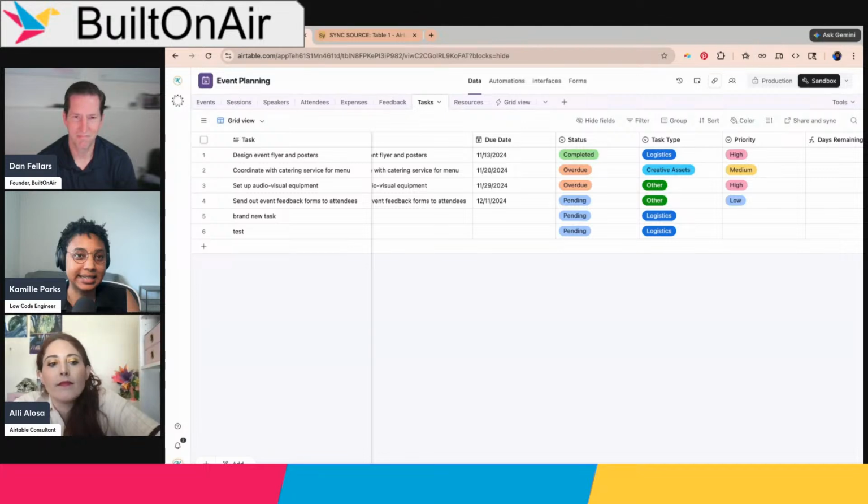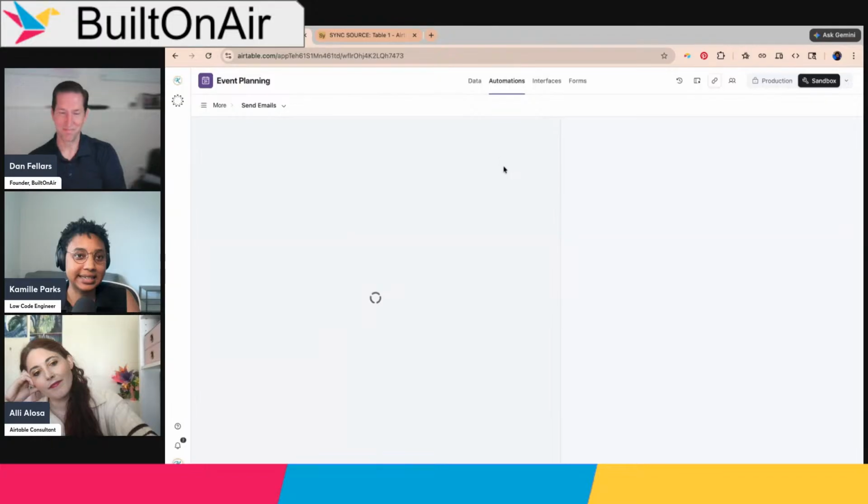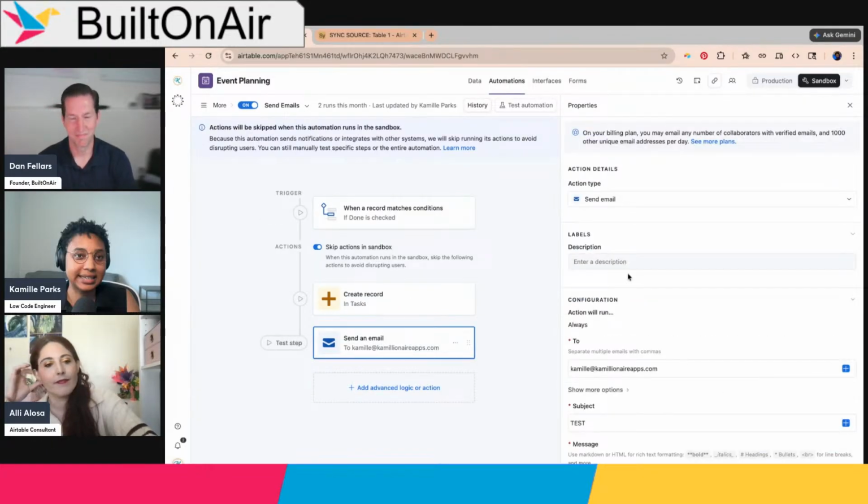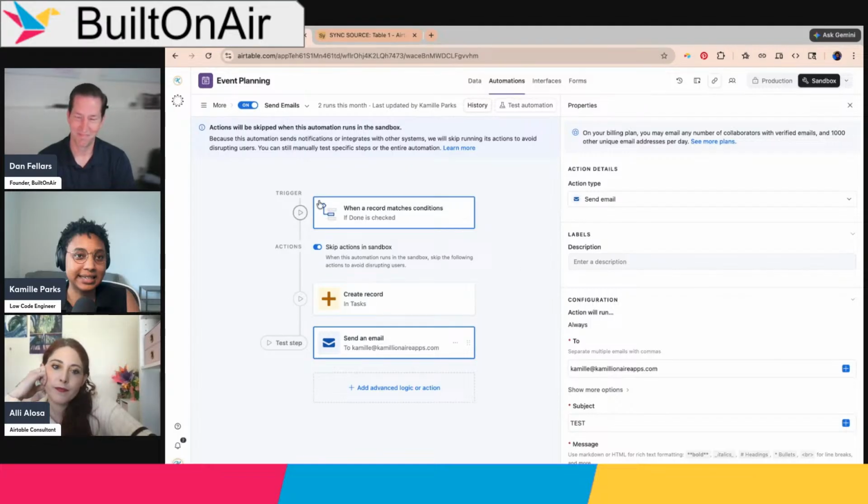So even though the change that I'm trying to avoid in Sandbox is sending the email, all of the actions get skipped, which is not necessarily what I would want. Personally, I would prefer if for each individual action, I was able to say, skip this in Sandbox. Yeah. But instead, it's like, well, the automation's on and it's not going to do anything. Interesting.